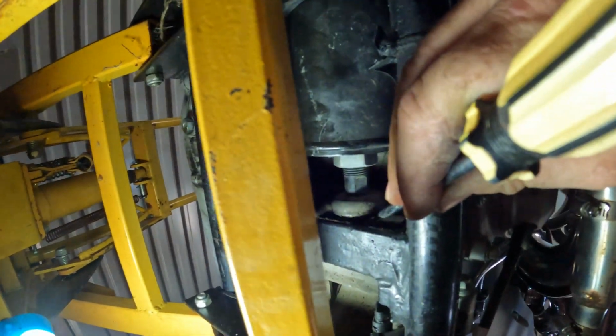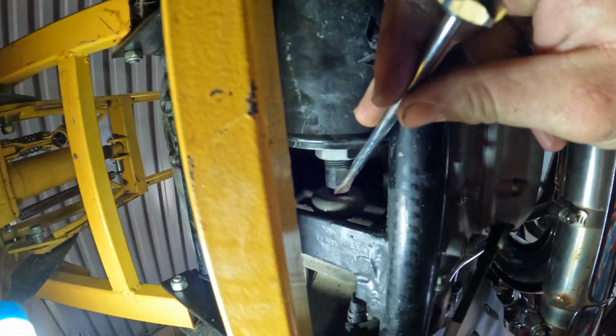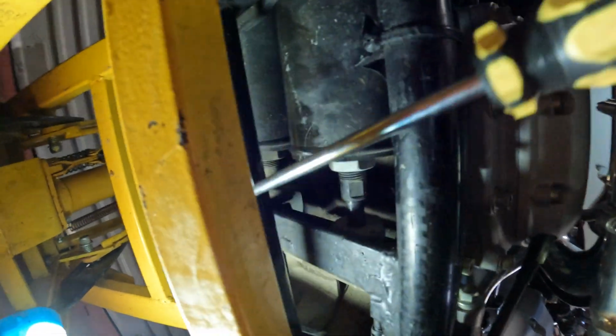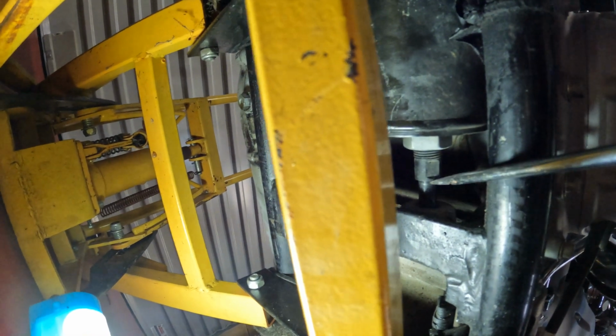So there's our collars. They will slide forward. Sorry, not meant to call them collars. Our bushes or grommets. And this is where our collars will go on.